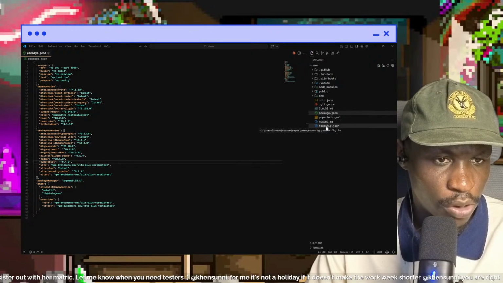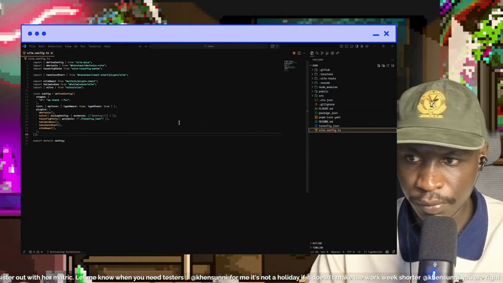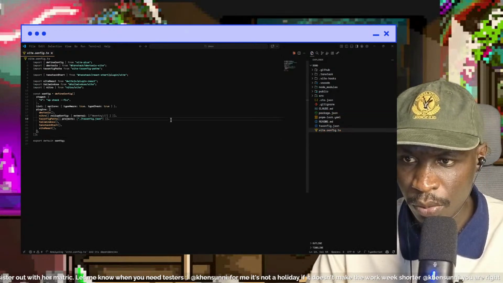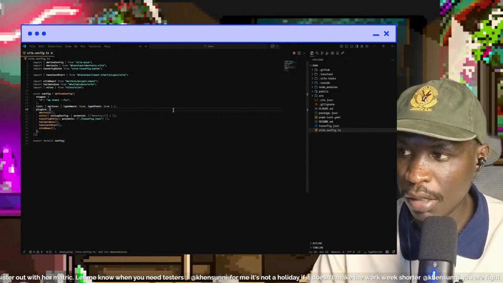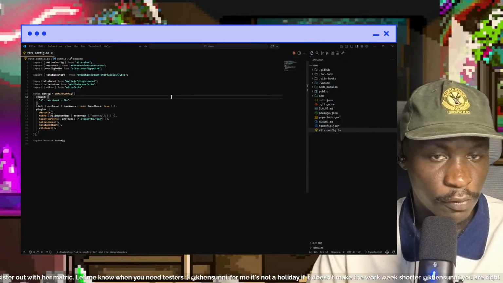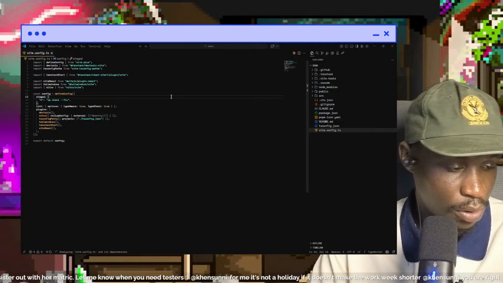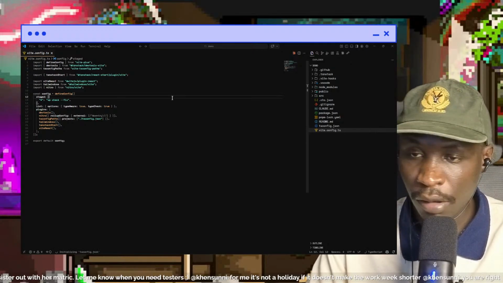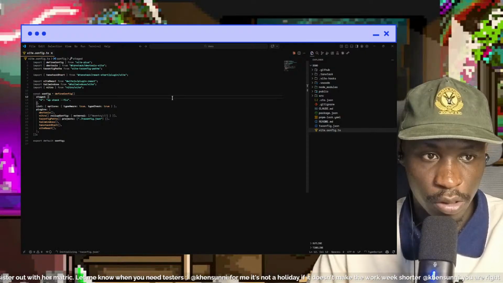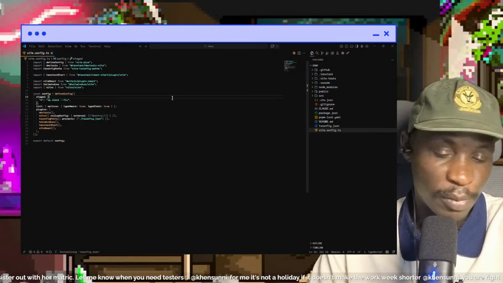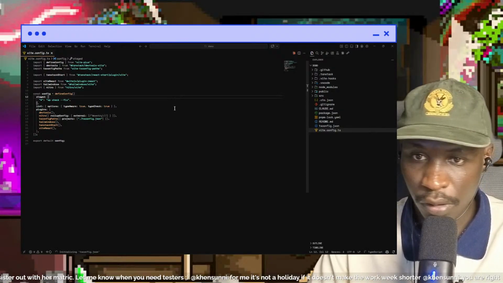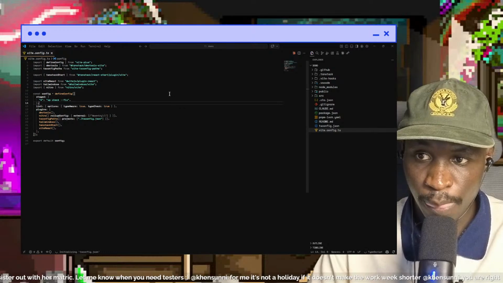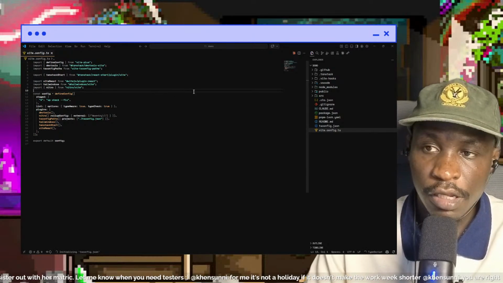Because I actually created this project from scratch, unlike the actual project that I'm working on, because it's a migration. I am migrating from Vite 7 to Vite Plus. So this is working, and everything checks out.